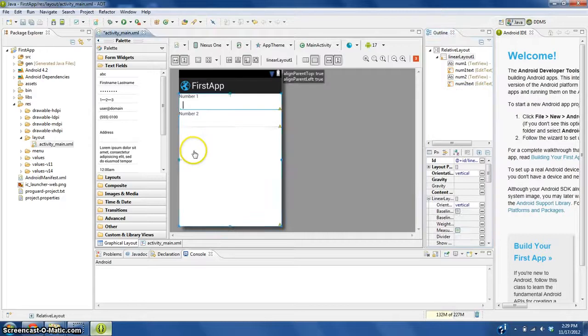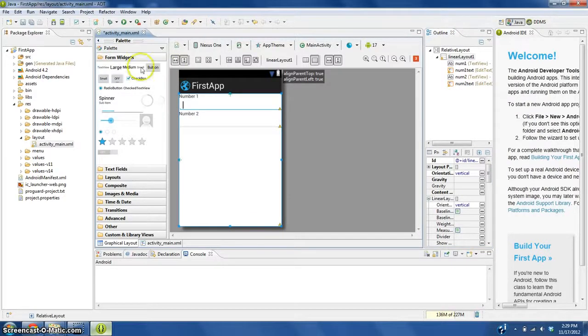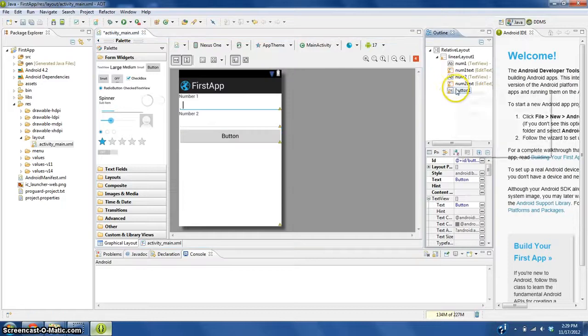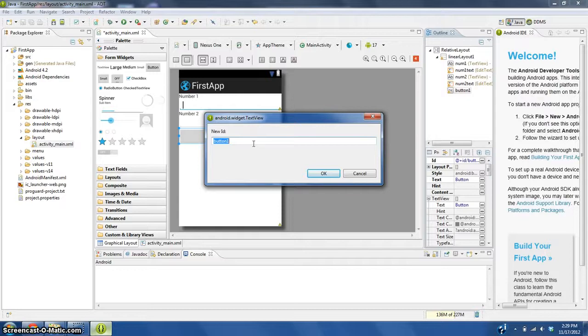Now we're going to get to the interesting stuff, which is placing a button that actually does it. So we're going to add a button. Drag it out, the same way. Now make this the entire size of the thing here, and right click on it over here, and click Edit ID. You know what, let's just leave it as button 1.